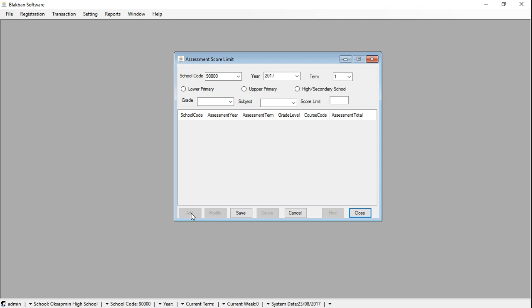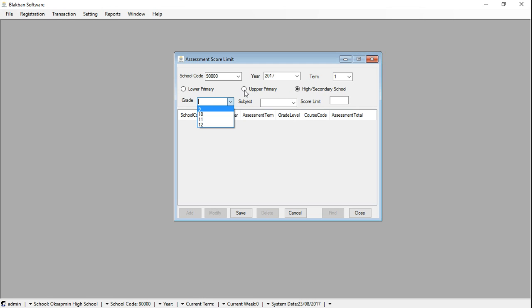Click add, which would enable the fields. And then these are filter options. You select 1 to 5, upper primary should show you 6 to 8 there, and high school from grades 9 to 12.